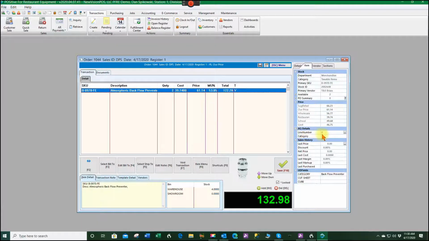In AutoQuotes, if you're creating the sales order and you did not import it from an AutoQuote project, you can put the AutoQuote line number that is in the project right here and what category it belongs to. And this comes automatically from AutoQuotes when you import from the project. But since we're manually creating it, we'd have to manually put in the line number and category.